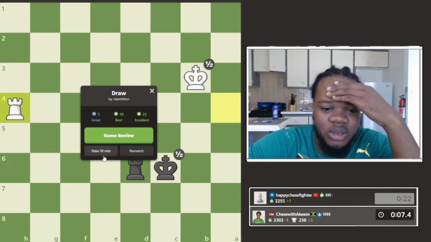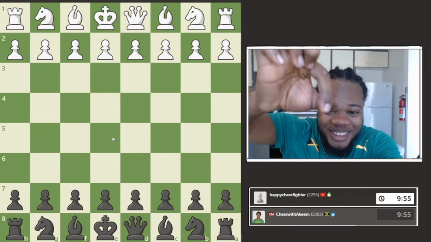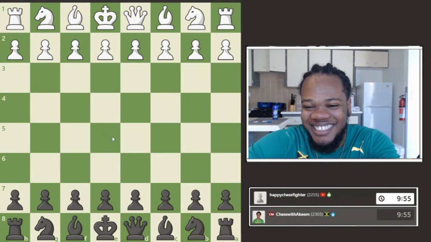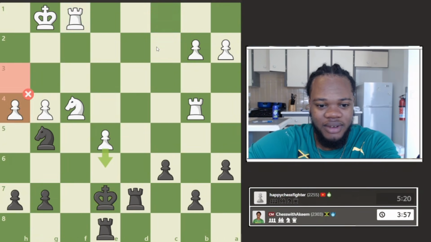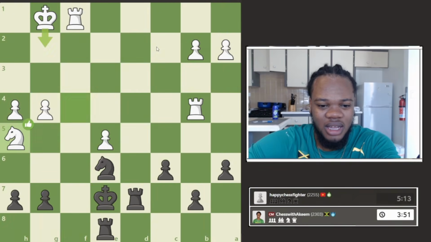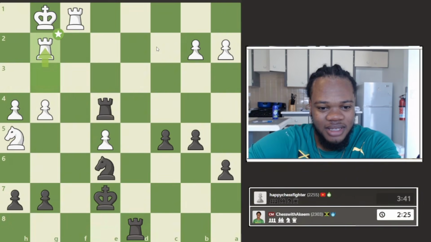Where did I go wrong though? I'm just going to lie, I'm happy that I found that idea in the end. Like queen pawn, oh, that's nice. Let's see. So we just played at 86%. This was the only part where I had an advantage. Yeah, moving the king was bad. But okay, let's see. I tried to be a bit fancy.